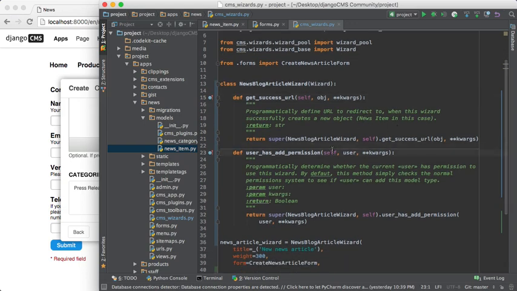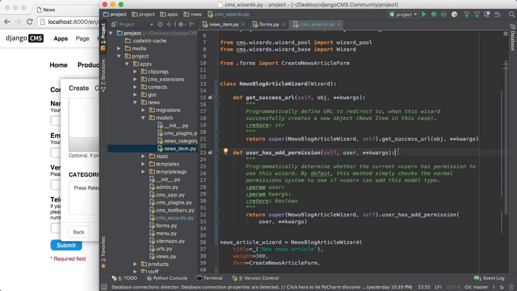And that leaves us with user has add permission. And it has a couple of parameters. Well, in particular, it has user. So this is where you can determine whether this user has permission to see this wizard at all. The default implementation will use the normal Django fine-grained permission system to check to see if the provided user has add permission on the content type that this wizard uses, in this case news item.